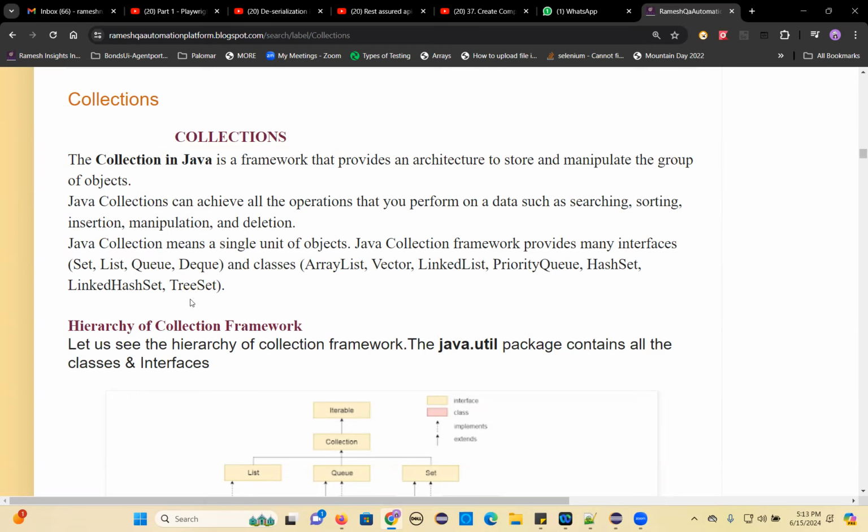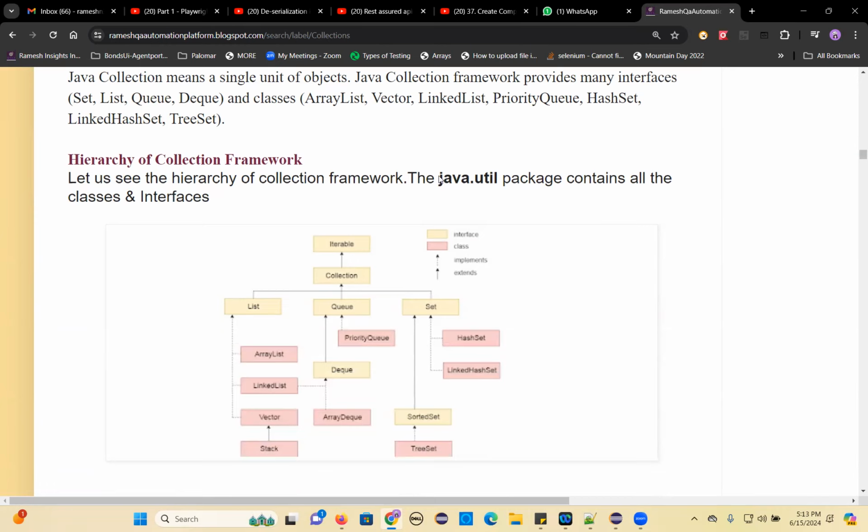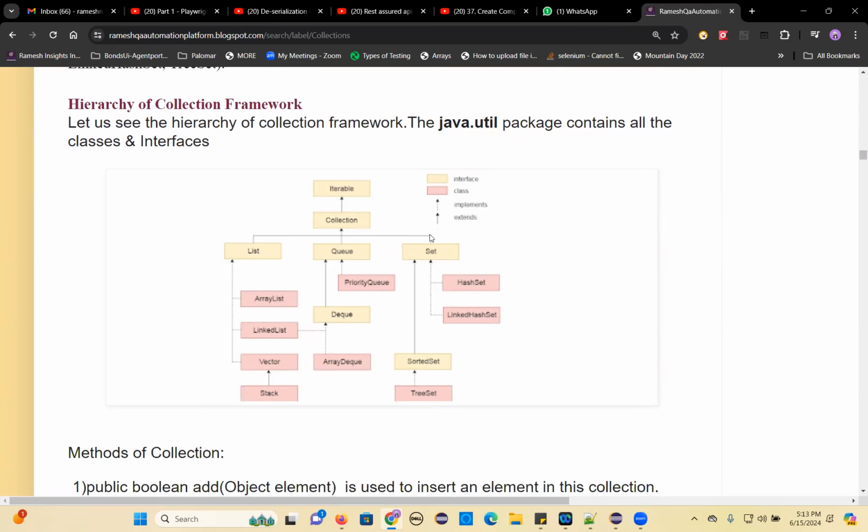Collections are available in the java.util package. You can see here, in this package you can find all the collection framework classes and interfaces. The top interface is Iterable. The child of this one is Collection.